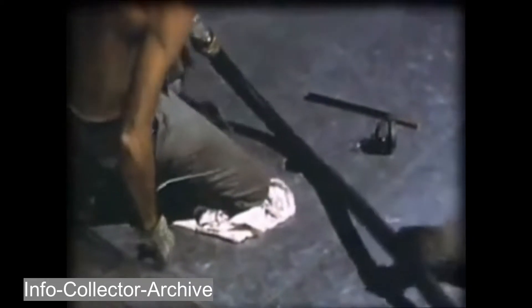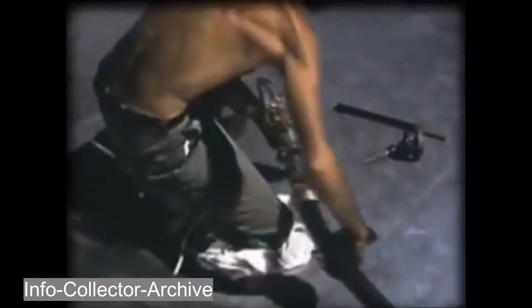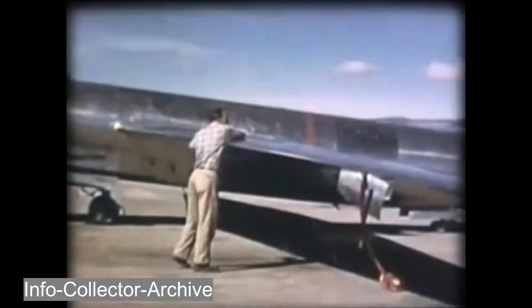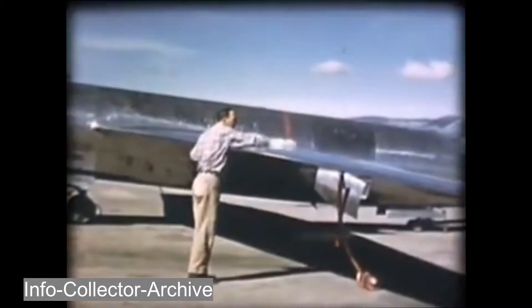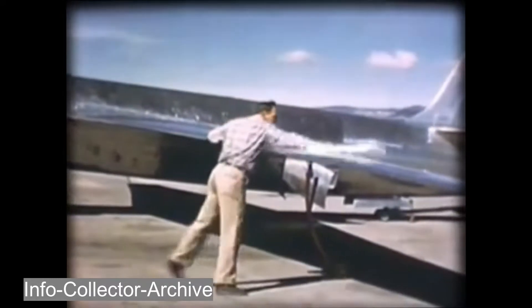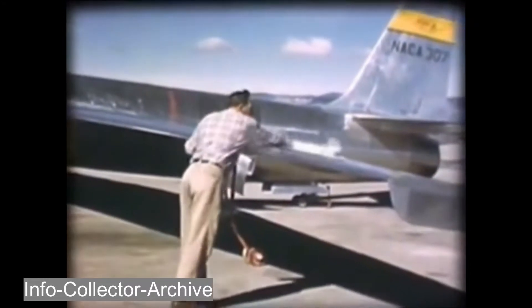Fuel and hydraulic fluid were added for the first time at Watertown, and the angels were tested by company pilots. Because of its long, thin wings, the angel has been referred to as a jet glider. It has the world's most efficient lift-to-drag ratio for powered aircraft: 25.6 to 1 — better than many competition sailplanes.